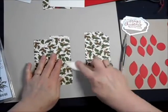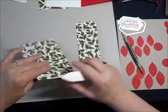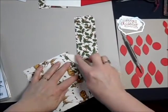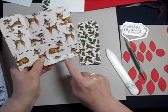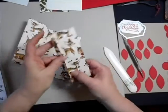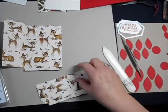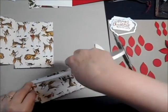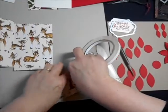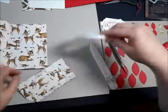So I want to fold here, and I want to fold here, and I want to fold on the bottom as well. Now I've gone ahead and put some tear tape on the inside of the bottom edge here, and also on the inside edge here. I need one more piece of tear tape, and that goes right down the center here of the treat bag. So I can just put that down, tear that off, and I am good to go.